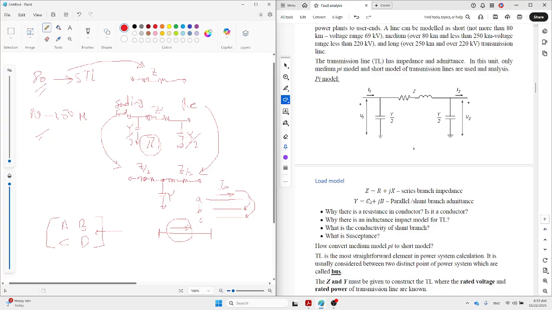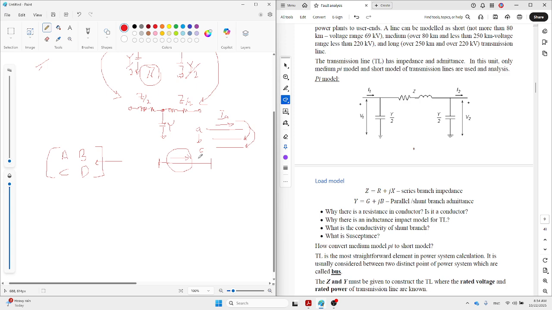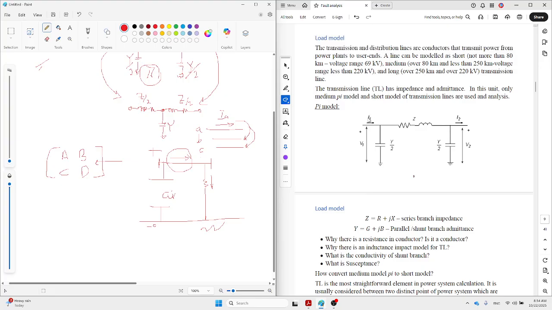And then what is the G? G is the conductance between the high voltage transmission line and the ground. There is a small leakage of current between the high voltage and ground, which has air in between, correct? And then the capacitive effect. Again, here is a high voltage positive and ground is zero, negative. In between, we have air. It looks like a capacitor, doesn't it? So the B comes that way.